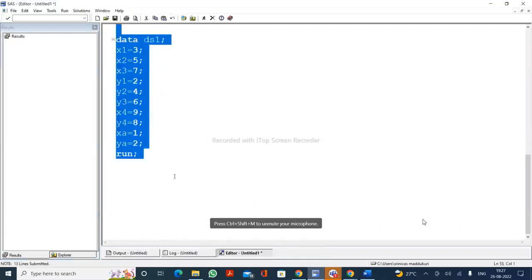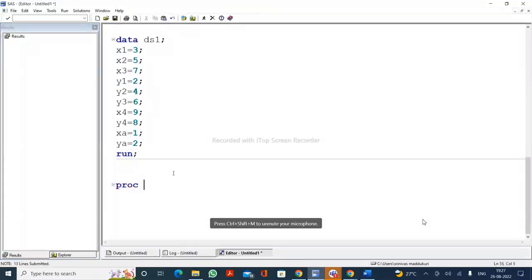Now I want to print the data. I am writing proc print, data is equal to DS1, semicolon, run. I do not want to have the OBS column, so I'm writing no OBS.